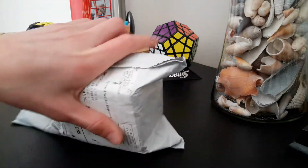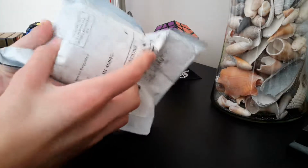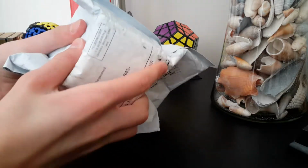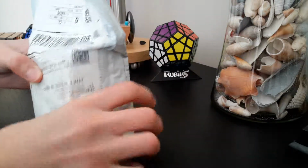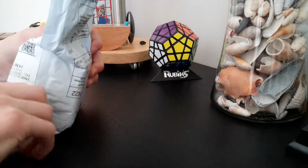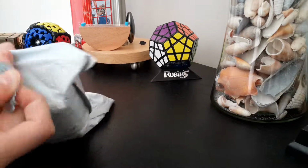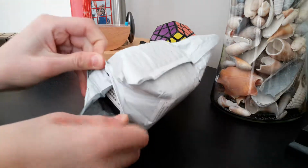Okay, so we think we know what this is. Just by the feel of it, I'm pretty sure it's my 4x4. Yep. So, let's open it. Okay. Yep. I might need some scissors for this. Let's rip it open. Well, this one, I don't need scissors.